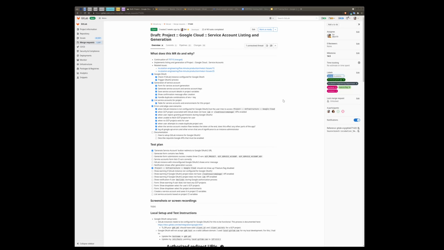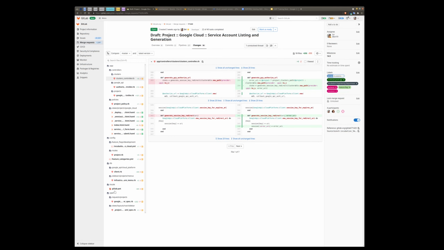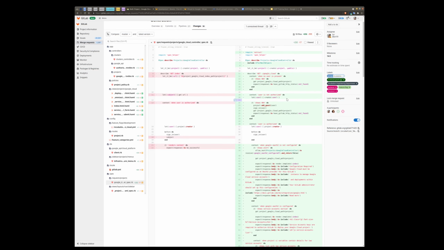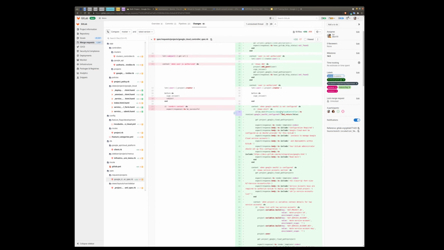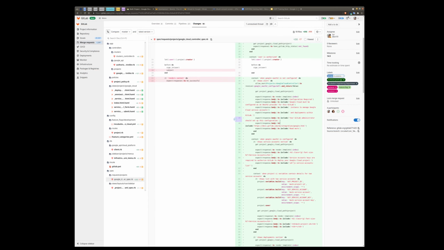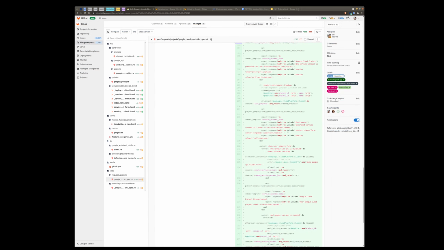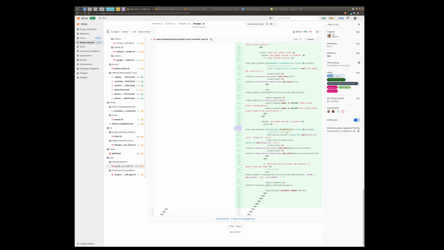This elaborate test plan has been converted into specs, which you can find in this MR. A way to review the tests would be to navigate to the changes and scroll all the way down to the spec section, and you want to look at Google Cloud Controller spec, which involves all of these scenarios. For example, here you're seeing the Google Cloud GET request route where the user is not present, the user is not authorized, or is a maintainer. Then there are contexts for Google OAuth 2 configuration, and so on. So this is a fairly large spec file with most of the scenarios covered over here.